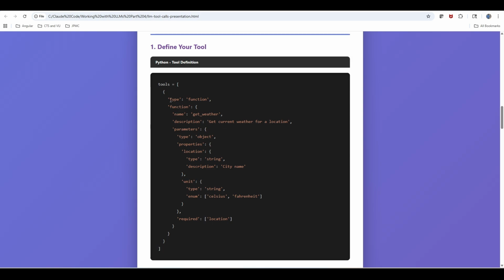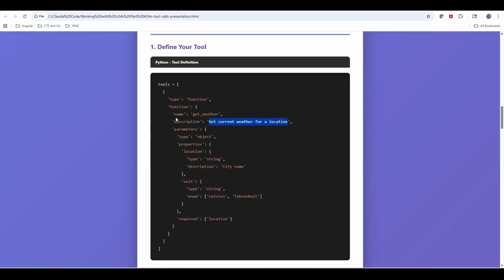All we need to tell is what the type is, which is a function, by default. Then, as part of the function, you need to explain what exactly your tool is doing. For example, you have to provide the tool name, and in the description you need to write what exactly your tool is doing. This is key for the LLM to understand the user intent. For example, you ask about the weather in human-like language, but the LLM needs to properly go to your tools and call the specific tool. To give your LLMs that ability, we need to provide as much information as possible in your description, so that the LLM can easily understand which tool needs to be called.